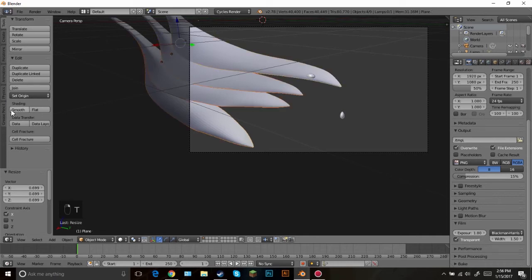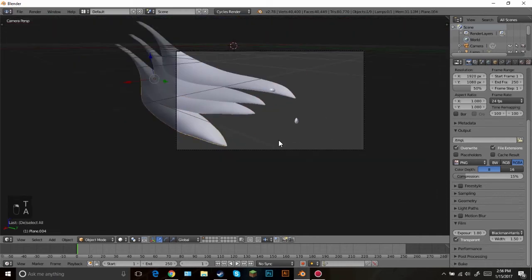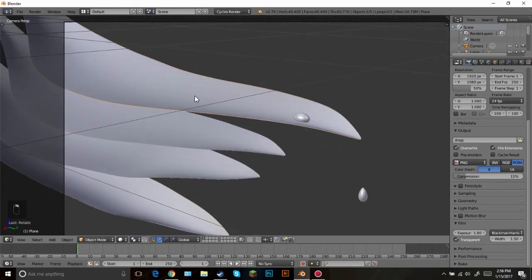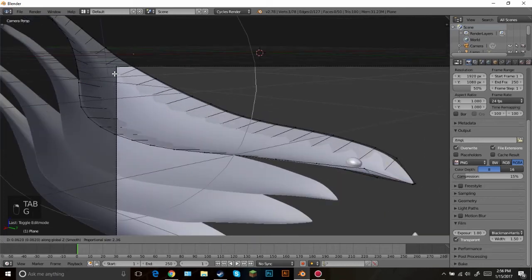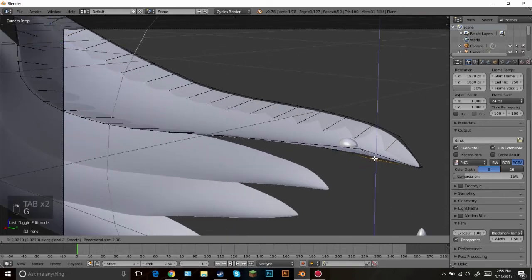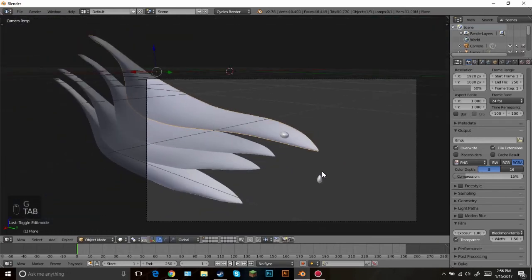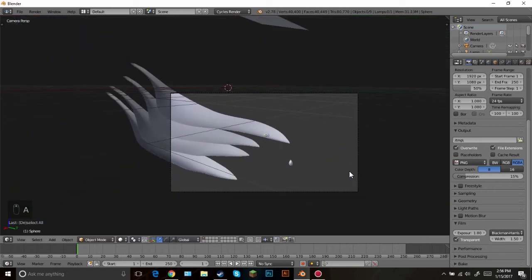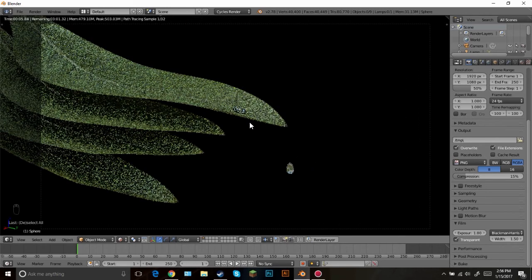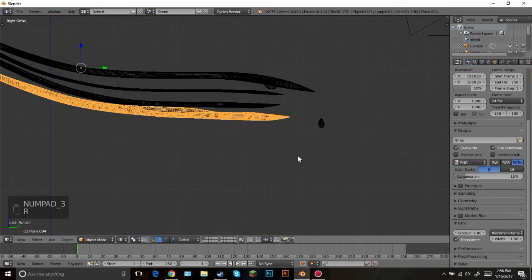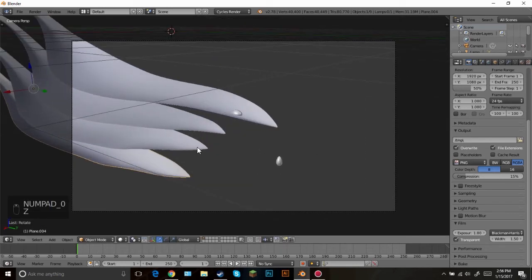Make sure all these are set to smooth shading. There we go. Rotate it maybe. I think that's good. Maybe this can come up a little bit. You want to make it look natural, a natural curve. There we go, and then I'll have to reposition that guy. Good. Let's see how that looks again. Nice. And then I think I'm going to rotate you just up like this. There. Alright, so now once you've done that, you've placed all of your leaves.